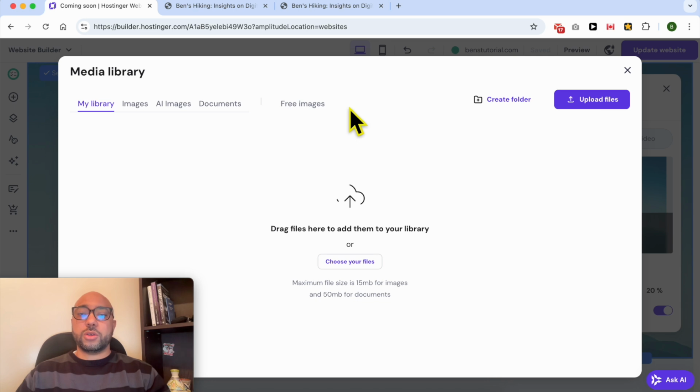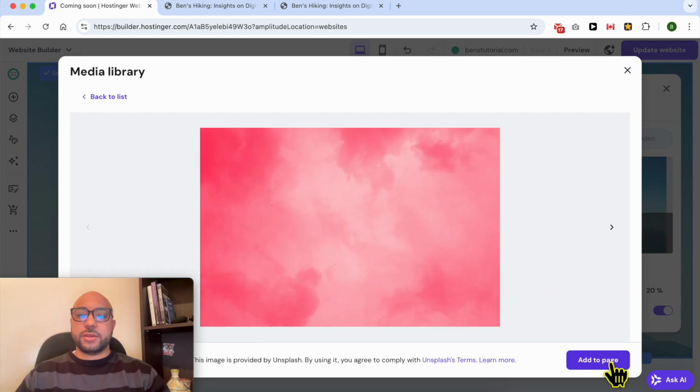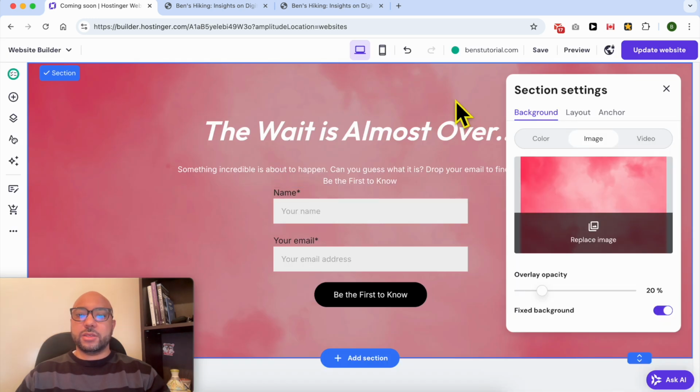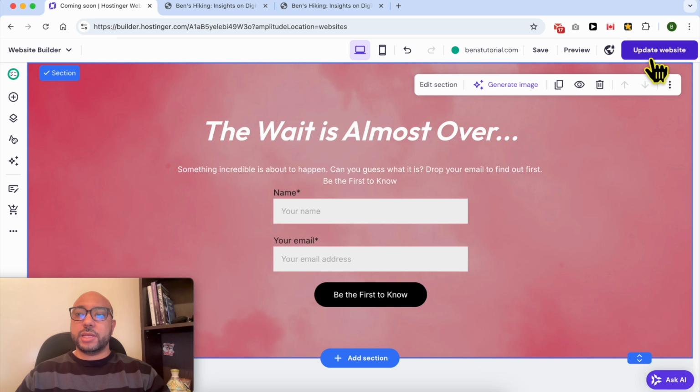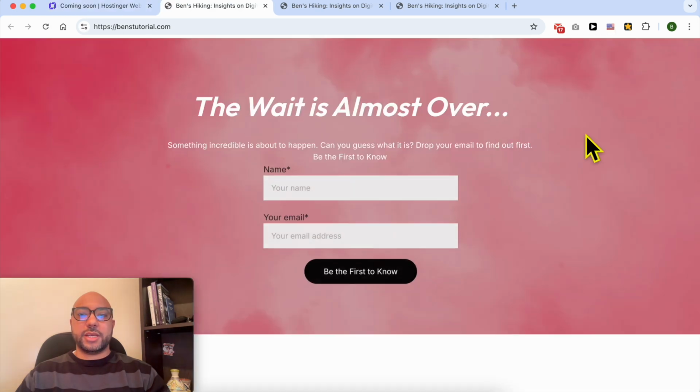I will search for the free images from the Unsplash service. This is a cool background. Click on add photo, and now let's update the website again. View website live. And this is how to edit the coming soon page design in Hostinger Website Builder.